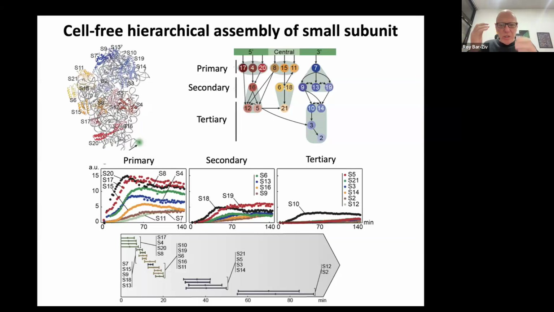And each and every one generates a curve. Each one is an experiment done with all the proteins and RNA, so it's identical, but under a different condition, bringing the subunit to the surface. This experiment runs in parallel, 20 different reaction centers on the surface. It's a glass surface in this case, and measured by TIRF microscopy simultaneously. And you can see here there's a timeline.